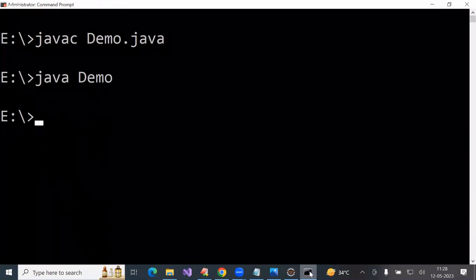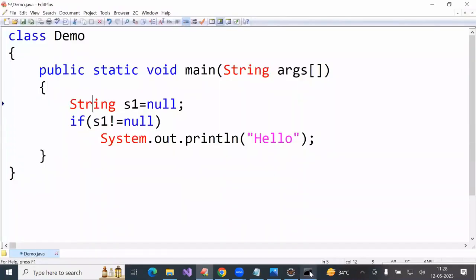Clear? Suppose like this, S dot equals null.